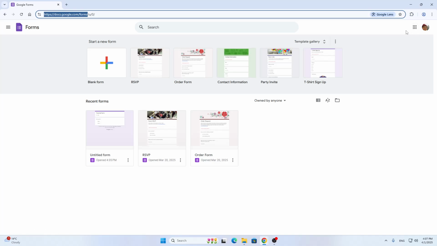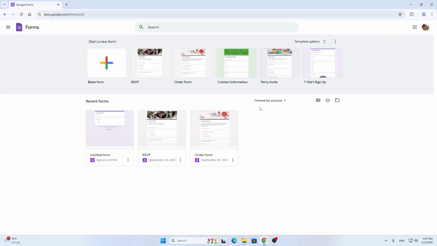So what you want to do is go ahead and log into your Google account that you want to access the saved forms from. If you do not already have an account, you can just go ahead and sign up for one, and if you have one, just log in normally. Once you're logged in, now we can get started. This is going to be our home page. This is our main page where we can get started creating a form if you do not already have one, and right here we can take a look at our recent forms.